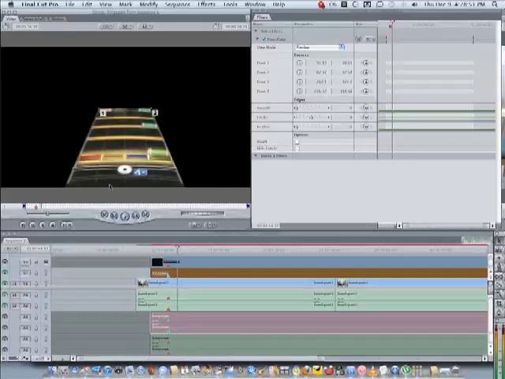So now you see you have the highway cut out perfectly. Next thing I like to do is put the choke all the way up, and I'll feather it with a value of about 8 to mesh it a bit better with the background.